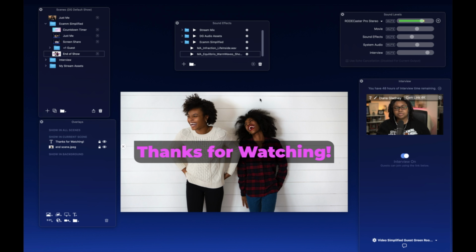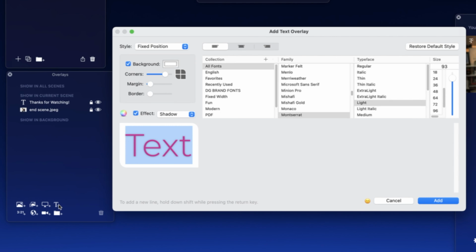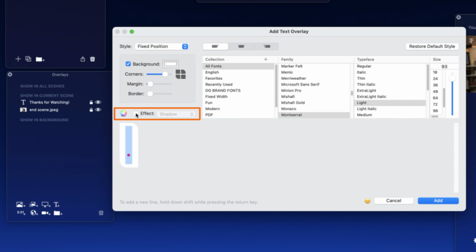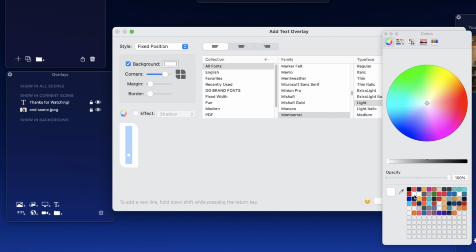And because we had music playing as well as ourselves muted, we've reverted those changes for the purposes of this part here. But let's say we want to have some screen share overlays. Let's add a text here. We're going to use more or less the same operations that we did with the other options, but let's just add a period here. And then we're going to highlight that, undo the effect so that there's no shadow. And let's make sure the text is white as well.